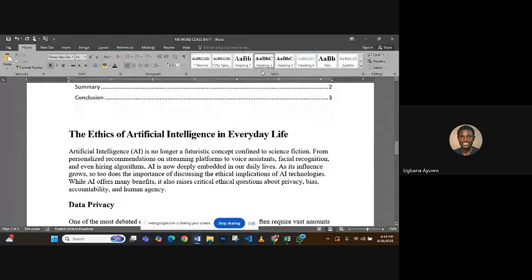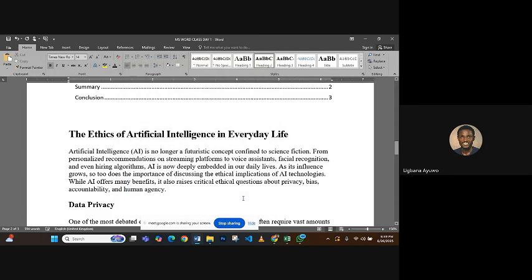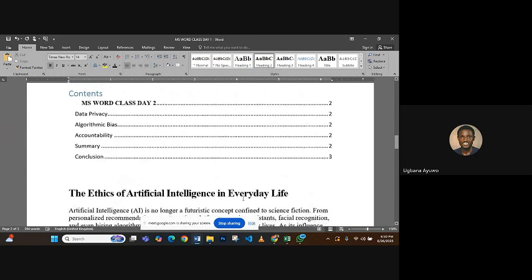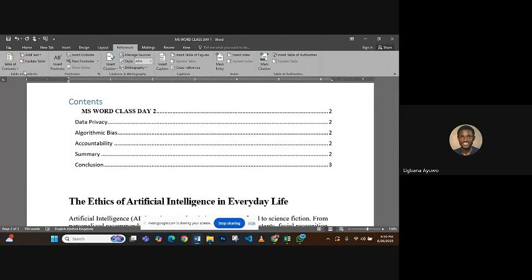Now, I said to edit these headings, you come to them, right click and click on modify. When you've clicked on modify, you change the font style, the font size, bold it, and change the color. It's normally blue, you change it to automatic, and then click OK. Once you click OK, it will reflect. Once you've done that, you go to References, Insert Table, and then the table will come out with everything showing with their page numbers by the side. All right? Did you get that?